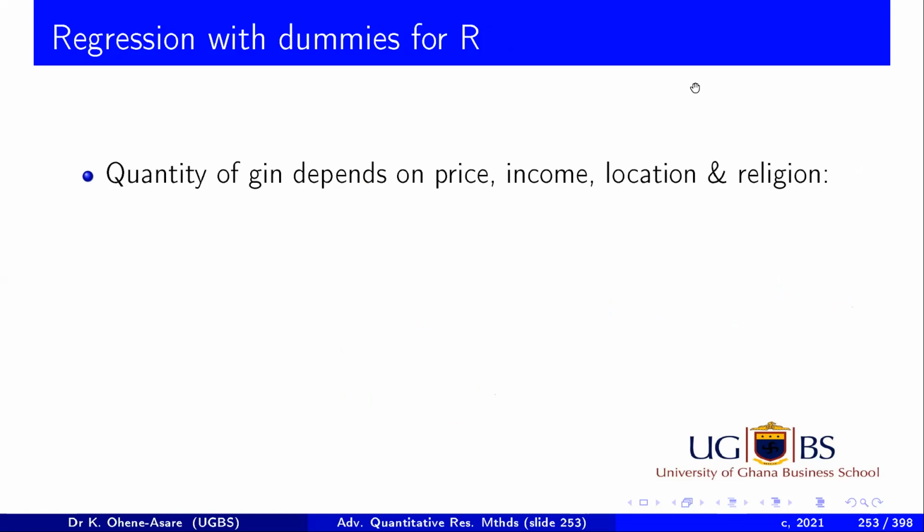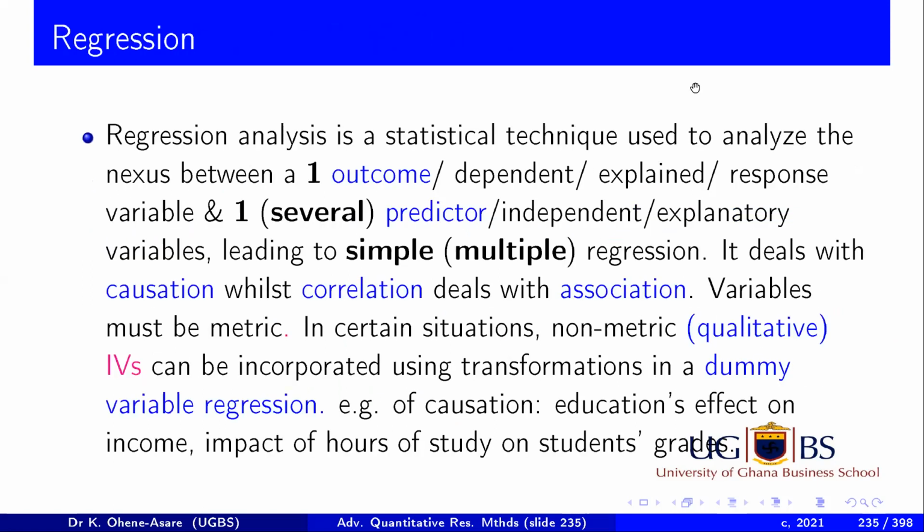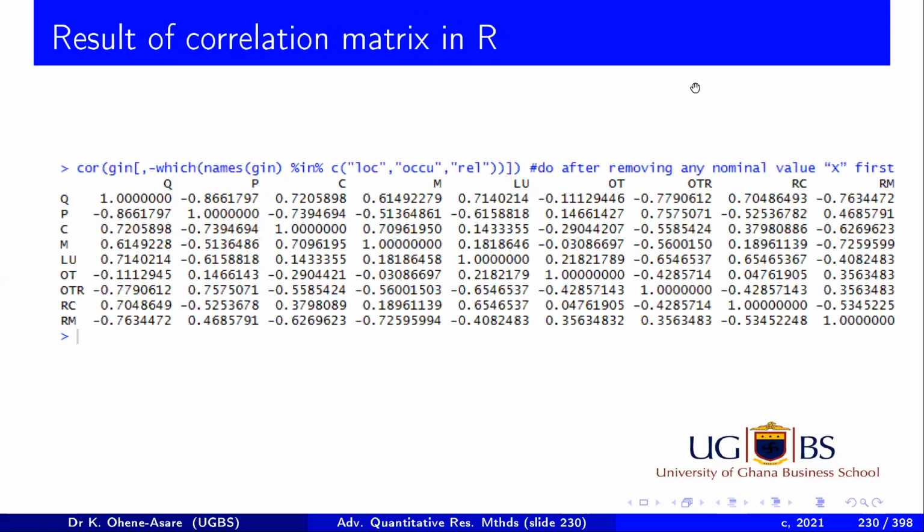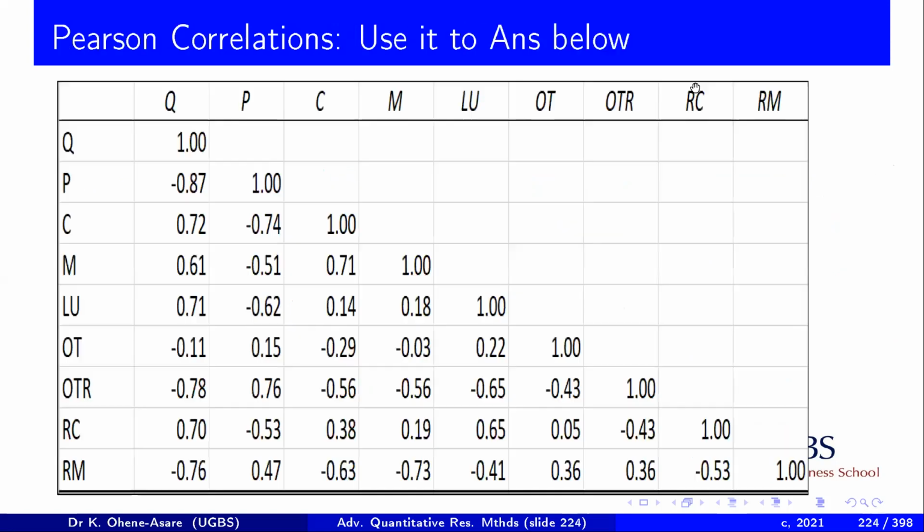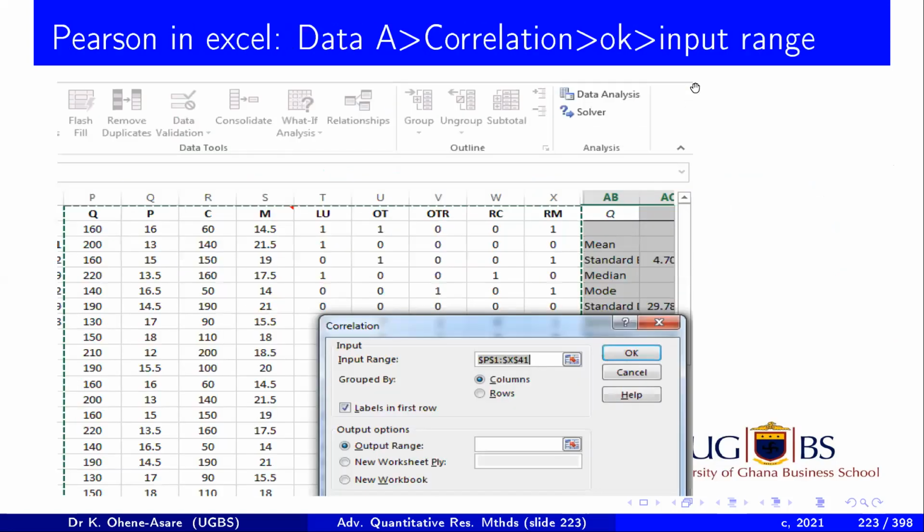Now, if you can remember the venture data that we had, this is just a way to take you back slightly to that data set, just to refresh your memory. This is the data set we used to have, where the quantity demanded of gin bitters is affected by the price of gin, the complement price of gin, the income of the people in the area, the location of the shop, which is a dummy variable coded here, the occupation of the people, as well as the religion of the people. Okay, you remember that? So this was a locative venture data.